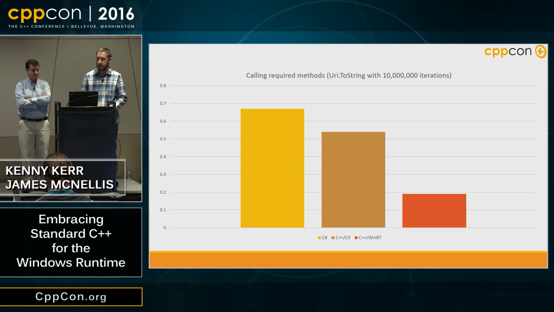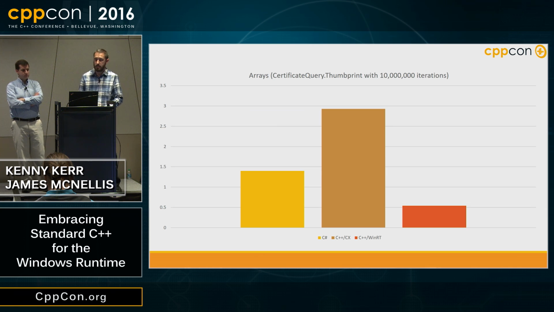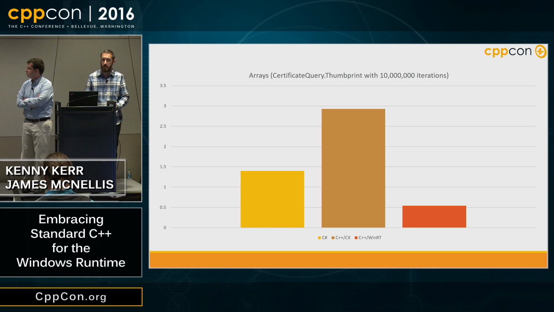Calling required methods. Similarly, when you have a method on a required interface, it means we need to switch vtables. So we had to do the QI getting injected there and make that method call. Again, there we have optimizations by the compiler that will make sure that is very efficient for you. One more example, arrays. If you have an API that expects an array as a parameter, by default you can simply pass it a std::vector, and we'll make sure that no copies are created. So you get incredible performance by default with the simplest possible code.